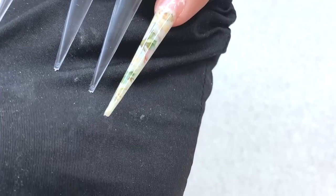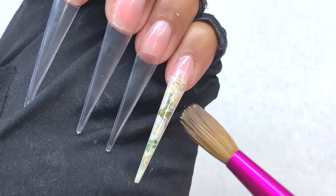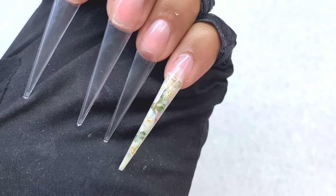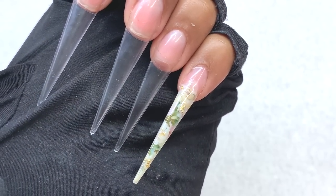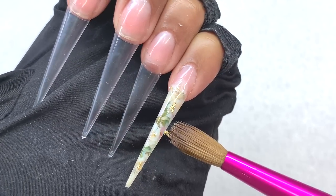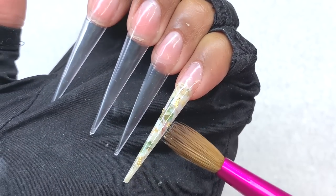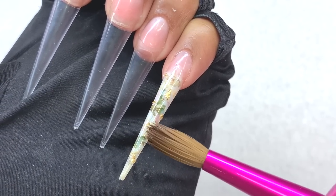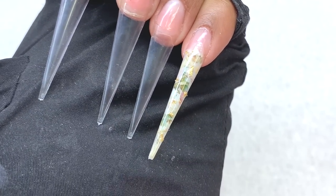When you are doing this, make sure that you add a top coat on top of it, especially if you are using acrylic on top of it like I'm going to be doing, because that monomer will mess up the foils, it will distort the color, and it will bleed and not be right. So make sure that you add a top coat on top of it, or if you're just using it as it is, you can just go over the entire foil and add a top coat. But like I did, into that top coat, I added some foils, scattered all over that foil section, and I cured that for 30 seconds.